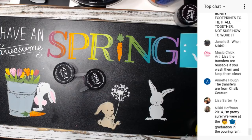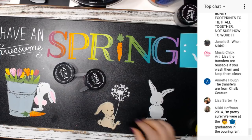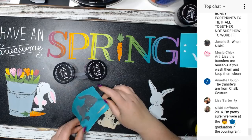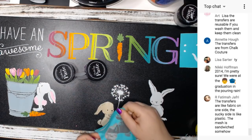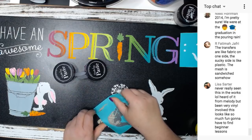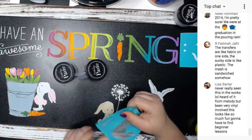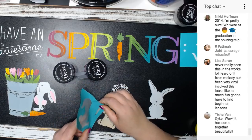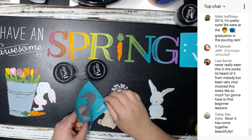Okay. And this bunny is the ear. Which way does it go? I think it goes this way. Oh, add a few bunny footprints. That would be cute. Go that way. Or maybe this way. I'm not sure which way this goes. Try it this way.